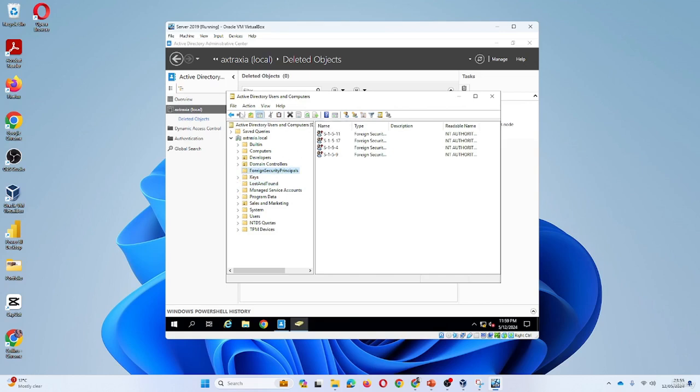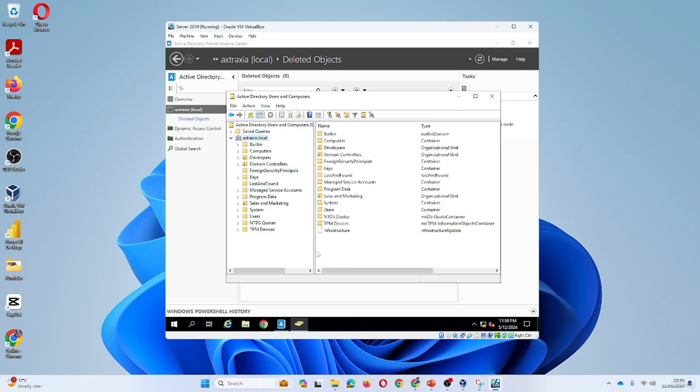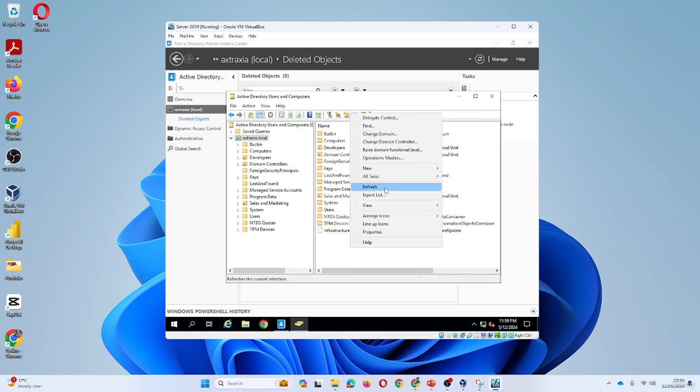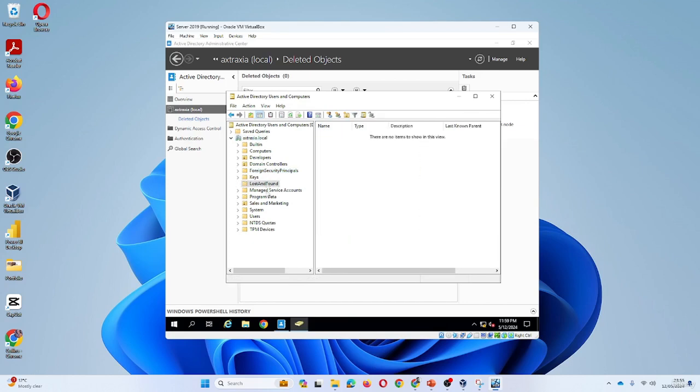I'm just going to refresh this. Refresh. Okay, that's new. It normally would go to a specific container. Just give me 1 sec to find it.